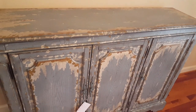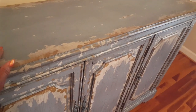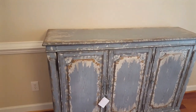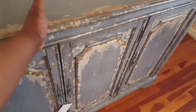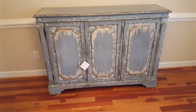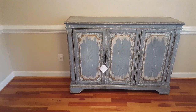I'm going to have the lady that I work with at the furniture store, I'm going to see if they make this. She said this was the last one, where they do like one of a kinds. But I'm going to ask her if they've got another one of these, just a little bit shorter, about right here, to stick out there in the hallway. Oh, y'all, when I tell you I'm in love with this piece, when I saw it, I thought, I've got to have it. Just got to have it.